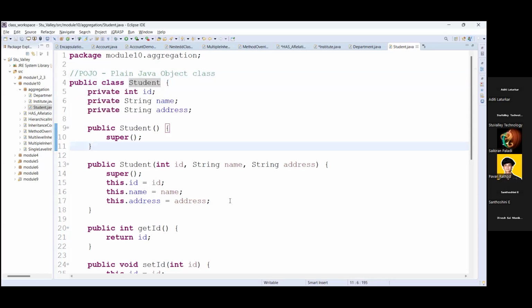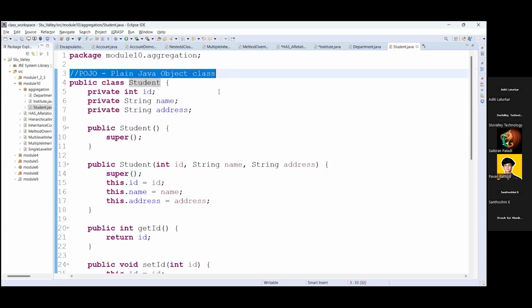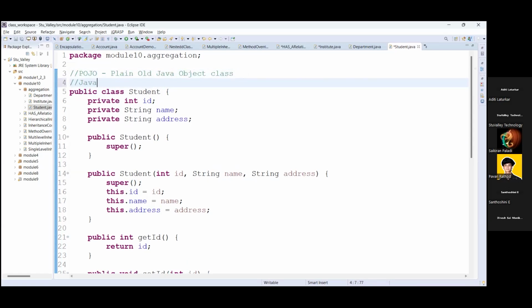Okay, we are not writing any main method. We are not executing from this class. It is just a template. That is why this type of class is known as plain old Java objects, basically. POJO classes. Okay, as well as these are also known as Java bean classes also. Okay, Java bean classes. But there is a small difference between that. When we learn the Java bean type, that time we will see what is the difference.